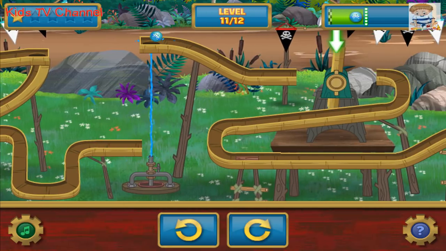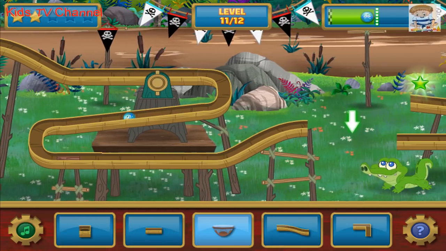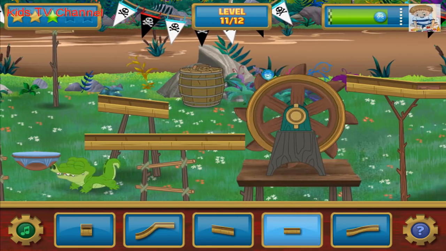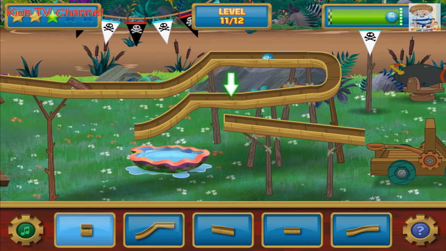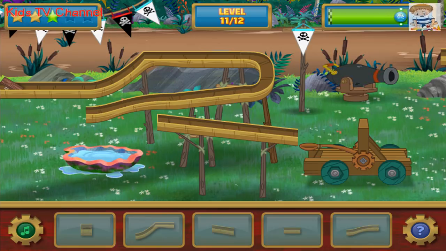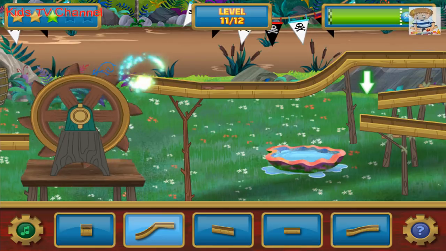The next piece will need to be rotated. The bonus path is next up. You earned a special green star! Yo ho ho! Look for a missing piece up ahead. Whoops! I don't think that's right! Get ready for the next marble, because here it comes!